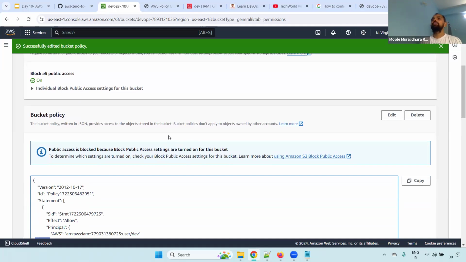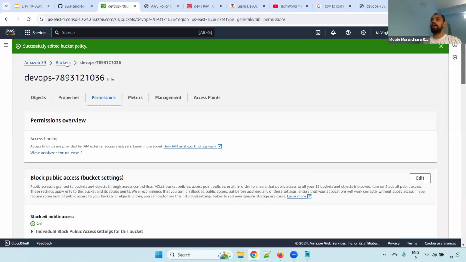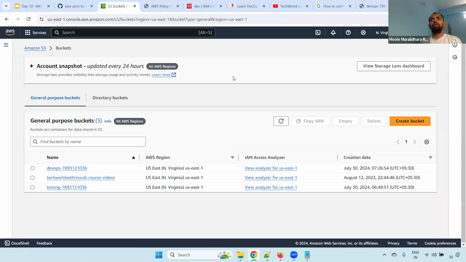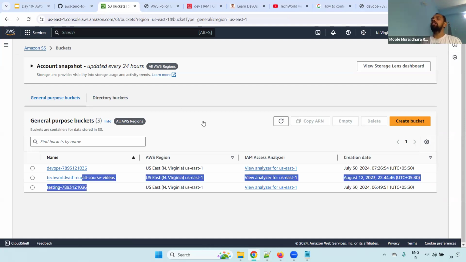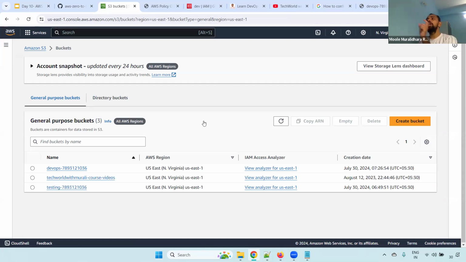Okay, but for a specific bucket, if they have admin access, and you have multiple buckets, they can upload, delete, and view everything. But in some use cases, for a specific bucket, you want to restrict access so that only the Murli user can access, only the Suresh user can access, and anyone else trying to access can't see it.